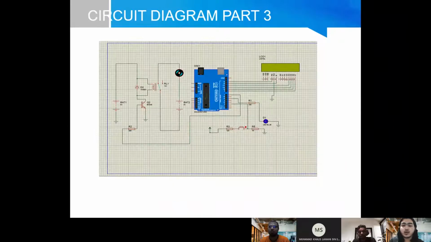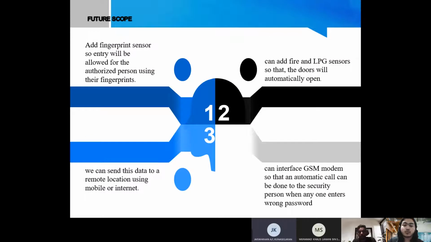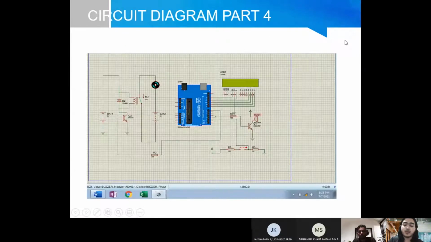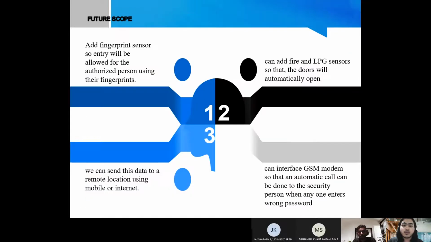For me, I made the schematic diagram for the remote control. For the schematic diagram, we will go through it after this. But first, I will let you introduce our feature scope.